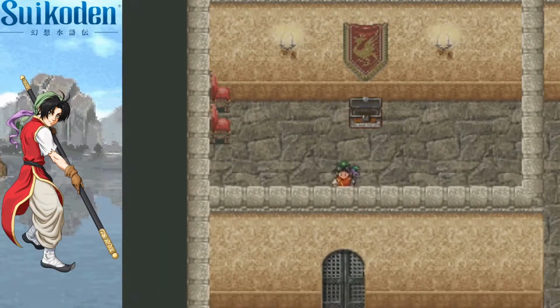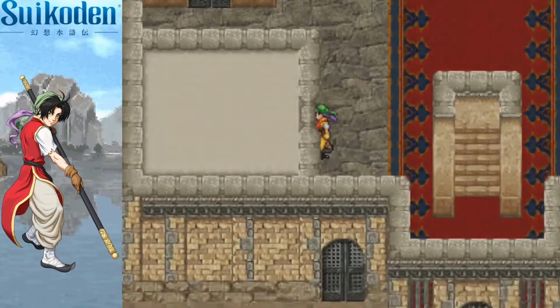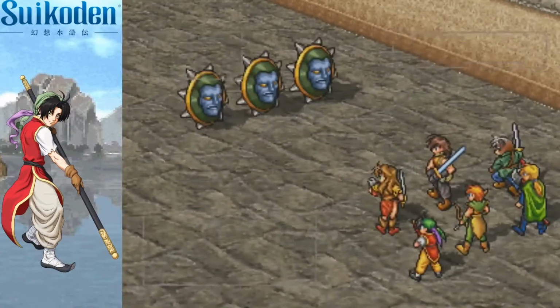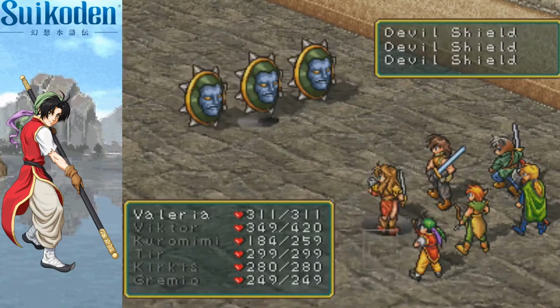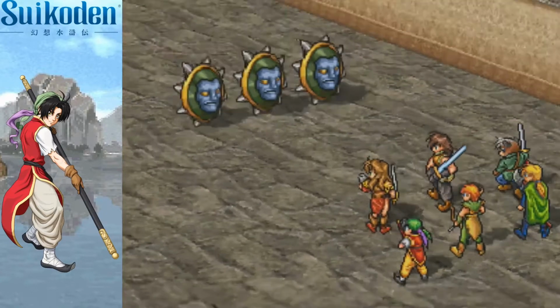Medicine, nice. And of course, we do want all these fights. We do want those extra levels, because they do grant us more levels, more attack power, better stats. So, yeah.